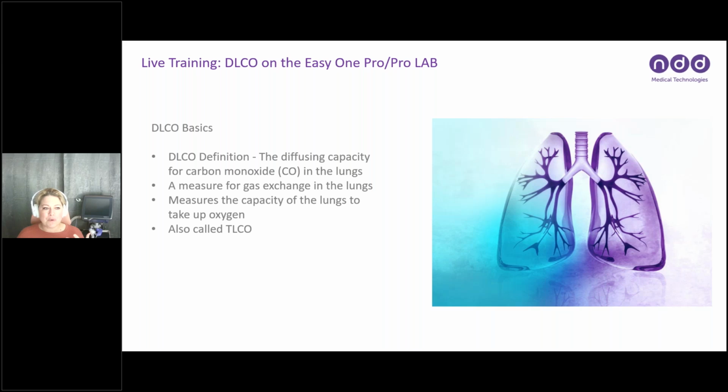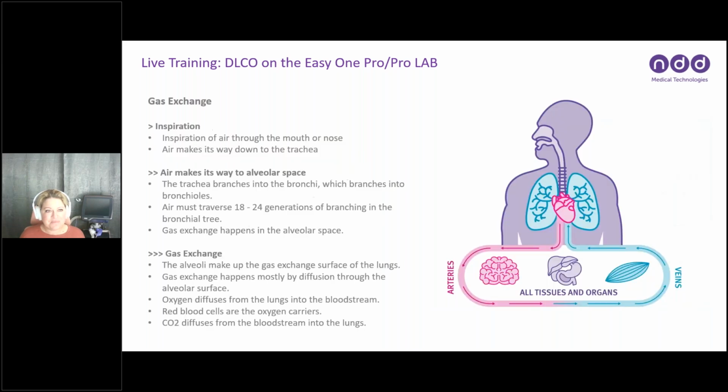This really is that next step in diagnosis. We know from spirometry if there is an airflow limitation. Does the patient have an obstruction? Do they possibly have a restriction? This is that next step. Now that we know how well or how ineffectively they can move air in and out of their lungs, we need to see what they can do with that oxygen once it's in their lungs. Are they able to get it to the rest of their body?